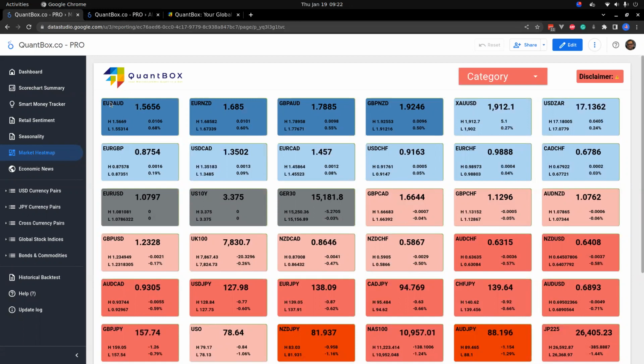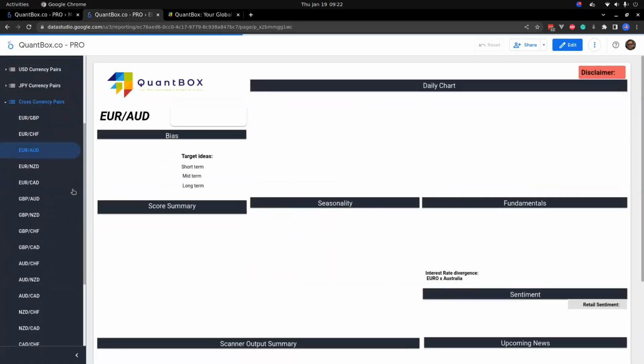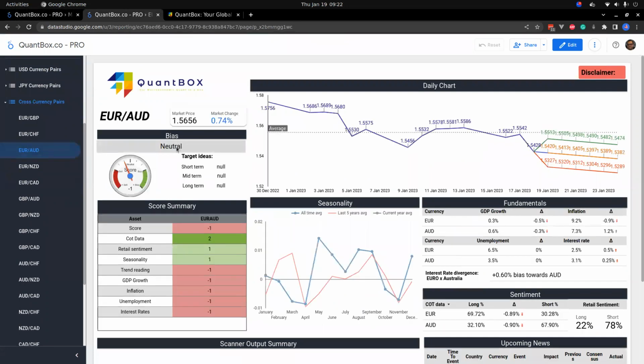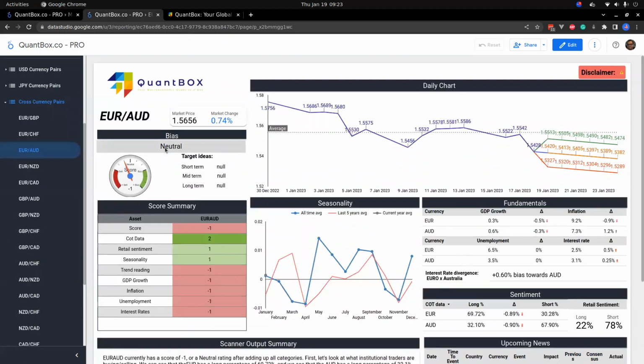So starting off, we can see very bullish Euro Aussie, Euro Kiwi, Pound Aussie, Pound Kiwi. Okay, so that tells us that we need to go into our pairs over here. We look at our Euro Aussie dollar and we say, what is Euro Aussie dollar right now? It's currently neutral. What does that mean? Well, it means that you're going to go into your chart right now and you're going to use technicals. Okay. If this was a sell, then that's a great spot to be in because fundamentally you're bearish and this is a bullish pair. So you're looking for resistance, but it's neutral. So we go to the currency pair and we have a look and see if there's any opportunities.